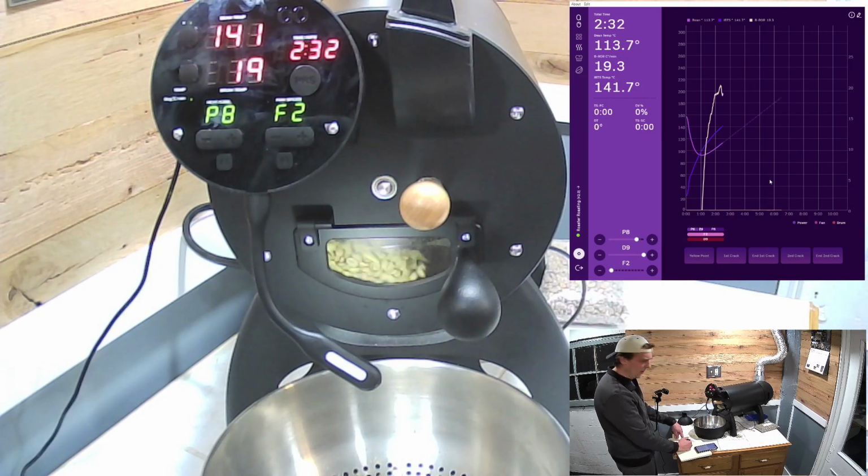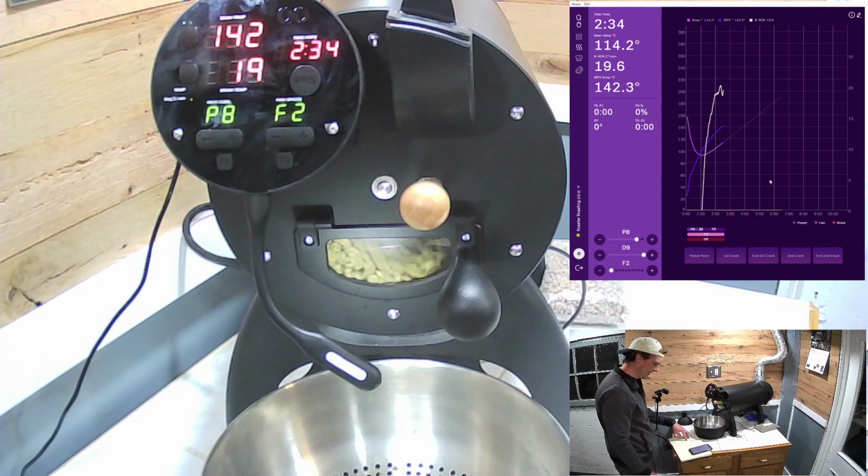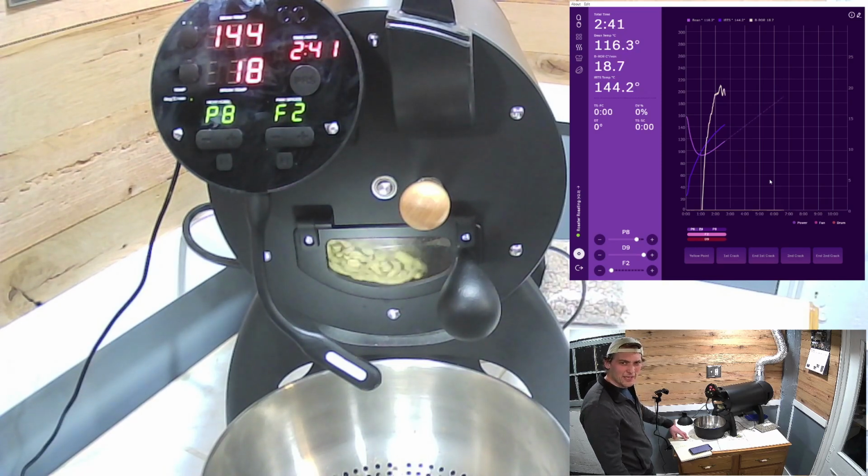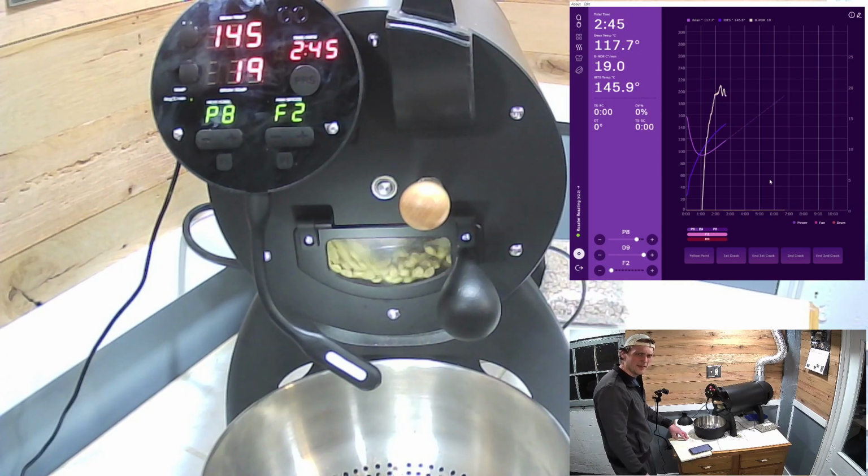Right now, the overall roast is climbing pretty fast. Not anything to concern about, but we will want to watch that to make sure that this thing doesn't get out of control too early on. It should balance out here in about a minute. If not, we might have to walk down the power just a little bit.